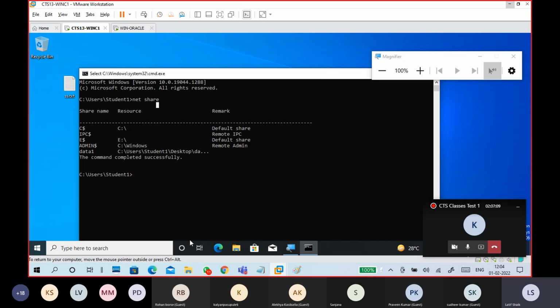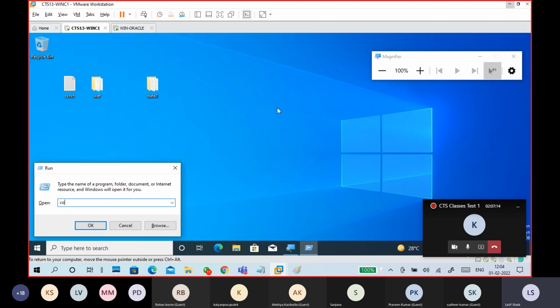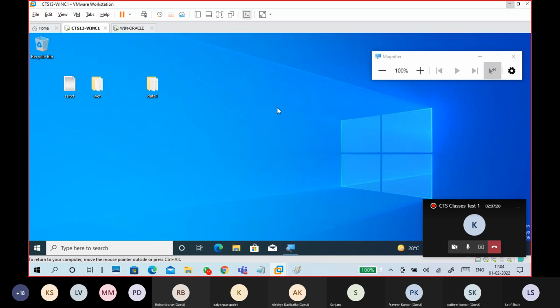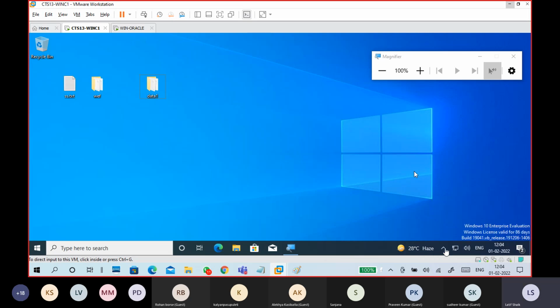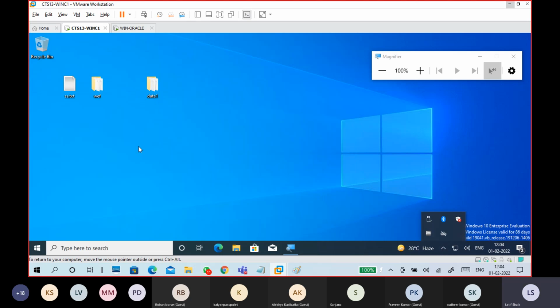Another way is you can go to computer management, compmgmt.msc. Guys, whenever your Windows 10 is very slow, one possibility is that it's updating.